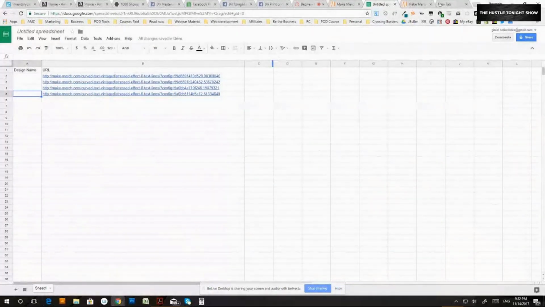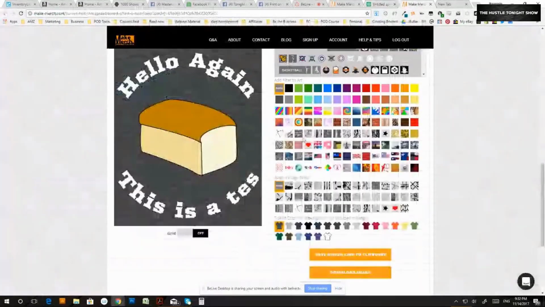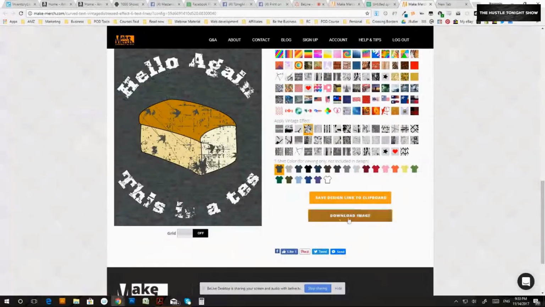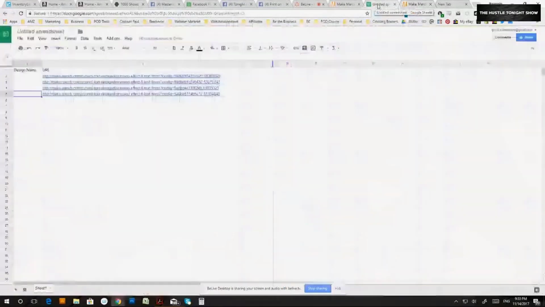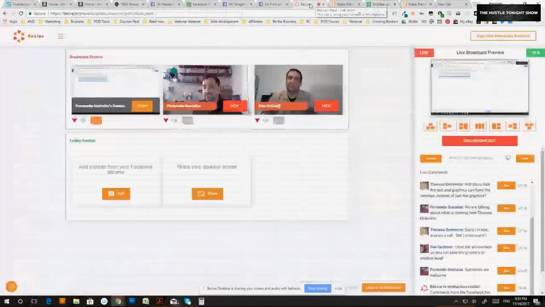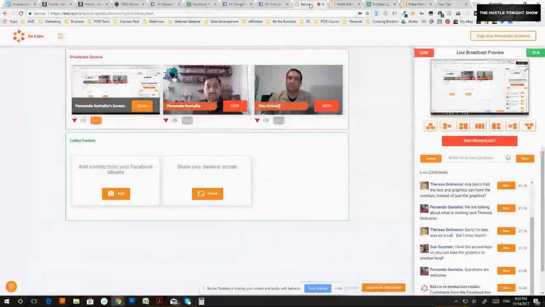You just go and replace it just the way I did. You see, I had a baseball, now I have these, and now I can say, you know what, I want to add some effect to it, and it's going to apply, and now I can save link to clipboard, paste it, and I have a new URL, and now I have a whole different design to save, and I can come back to it whenever I want to. Is there any other way to do it? That's great. That's great. And that is actually the most simple way to scale.